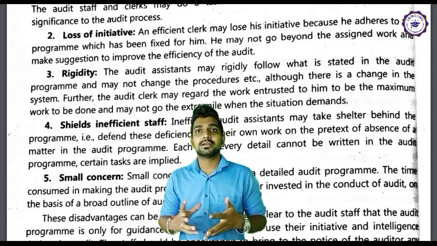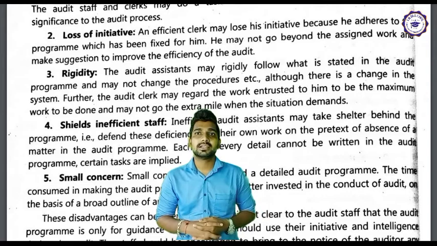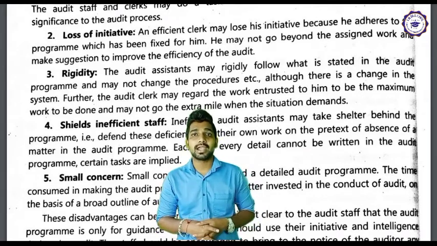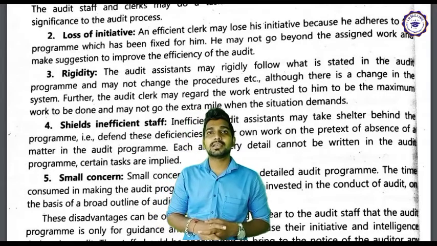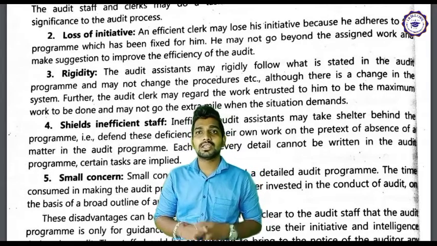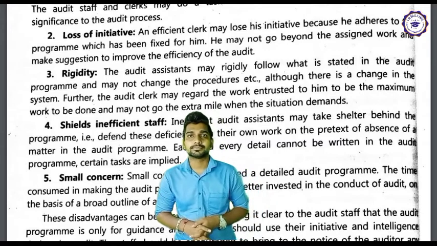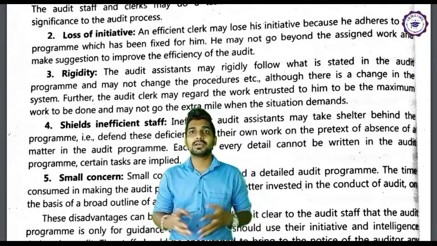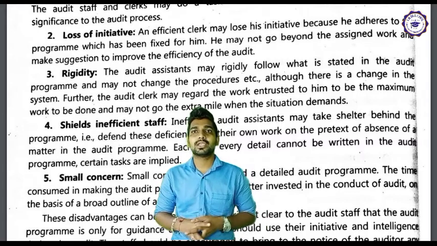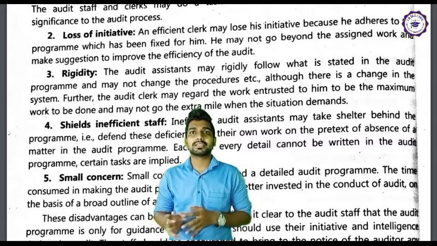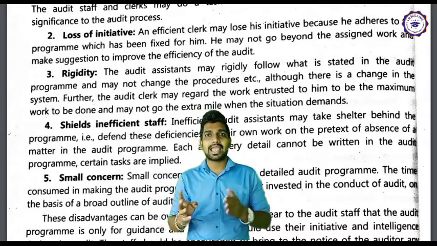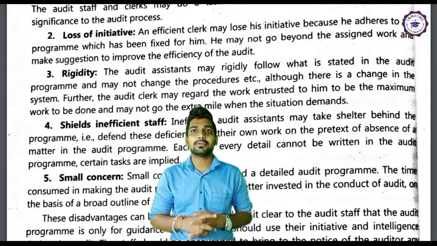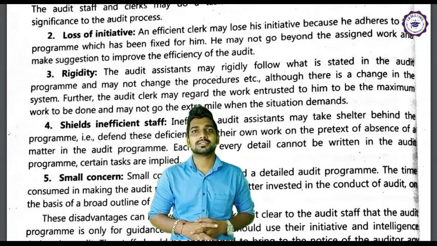And third one is rigidity. See, the audit assistants may rigidly follow what is stated in the audit program and may not change the procedure, etc., although there is a change in the system. Further, the audit clerk may regard the work entrusted to him to be the maximum work to be done and may not go the extra mile when the situation demands.